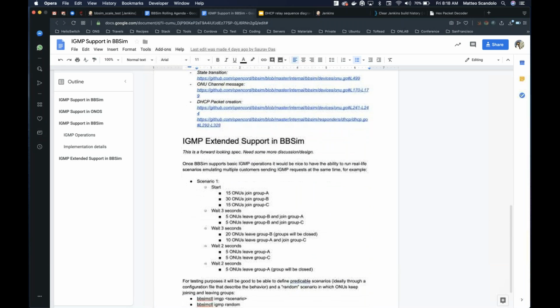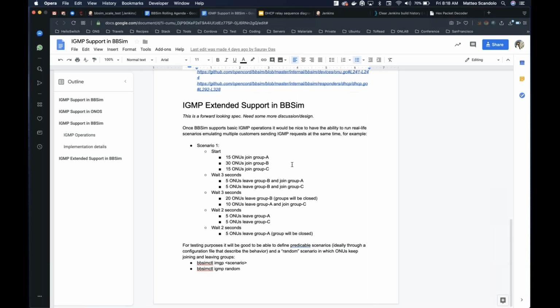In the future, to support extended testing, it will be nice to have the ability to define some scenarios. I just sketched out one, but what the scenario is isn't really important. It would be nice to have someone join different groups and then, at different intervals, move around between the groups, leave them, and rejoin, just to generate traffic in a way that can help us scale testing the ONOS application.